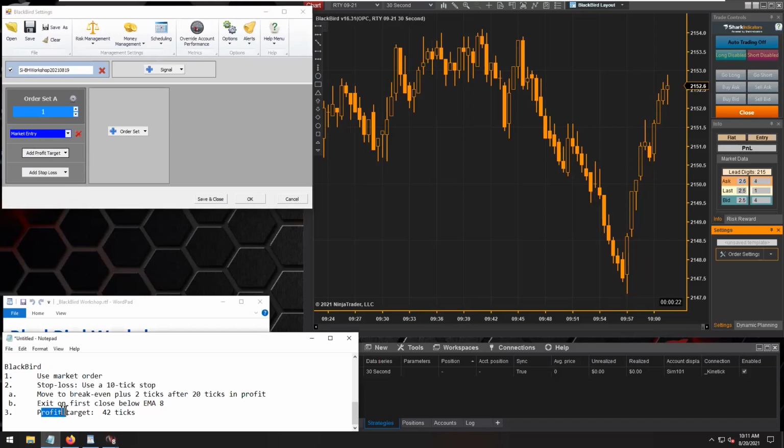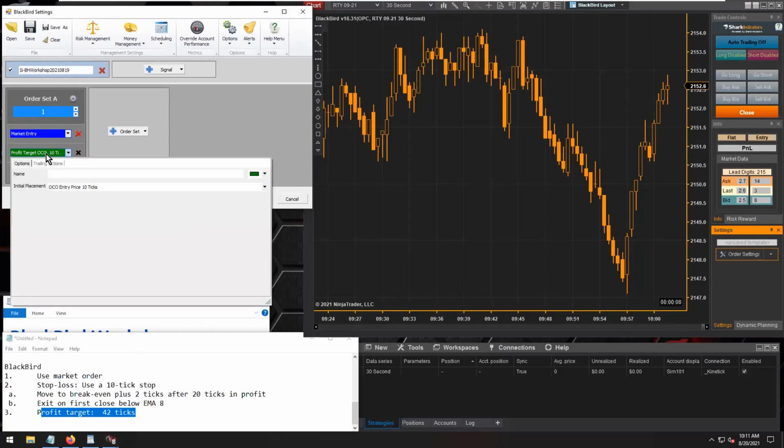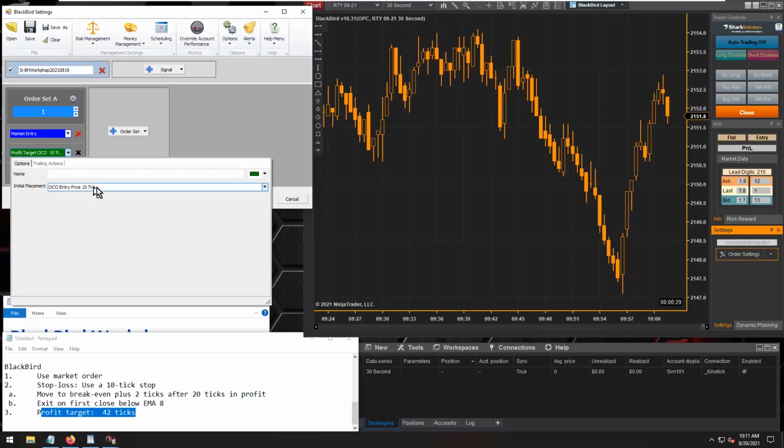We know our profit target is going to be a 42 tick profit target. From the quick list, I'm just going to use the 10 tick one here, and then we'll modify it. We'll open up the profit target menu, go to the initial placement, and we can see it says it's a 10 tick profit target.